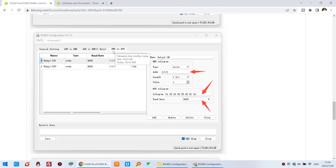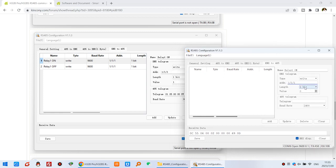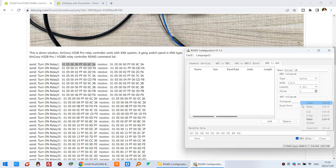Because we will use the KNX bus to send commands to the relay controller. For example, Relay 1 On — I just want to turn on Relay 1. So this is the KNX group address — I can set it to 1/1. And this is a bit, just one bit, just for on and off. So this is on, so I can choose the value to 1. And this is the 485 telegram — it's actually a Modbus protocol. So you can just paste from my command list: this is turn on relay 1. So you can just copy this command and paste it here. And this is the baud rate — the baud rate is the relay controller baud rate, so I can choose 9600.